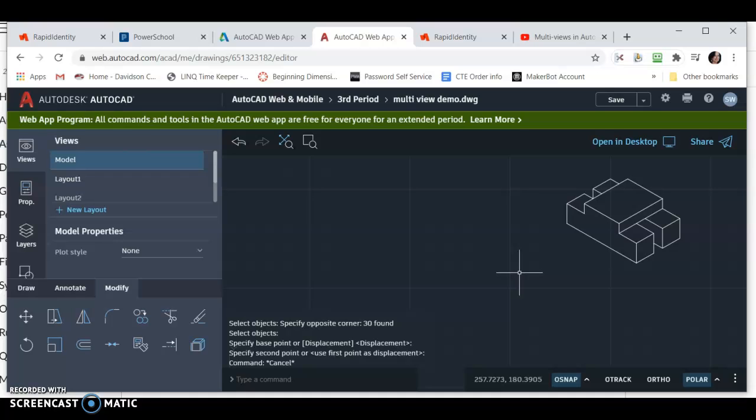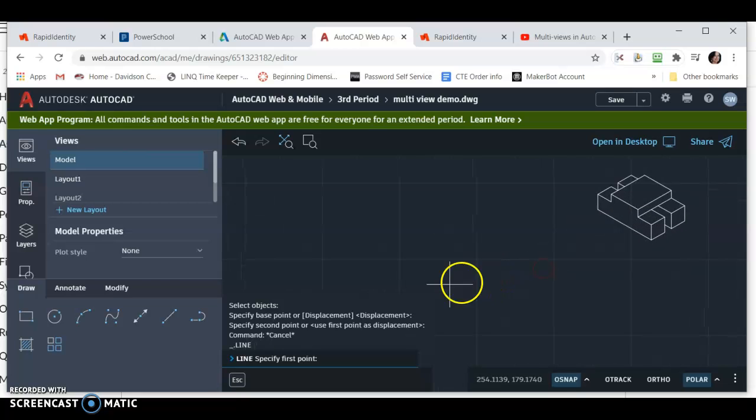isometrics in AutoCAD. So let's think about the front view. The front view is going to be pretty easy because it's just this shape here, and then we will have to add in a hidden line from this point to this point, because see how back here it doesn't continue the whole way? So we need to let everybody know that's happening from the front view. So let's start with a line.